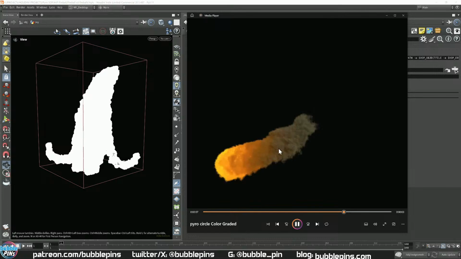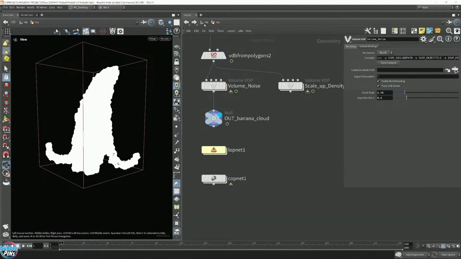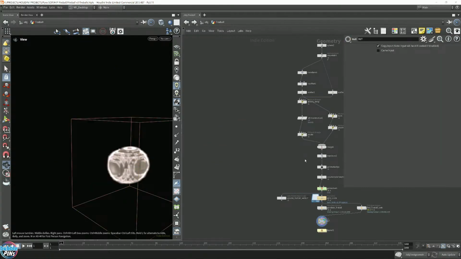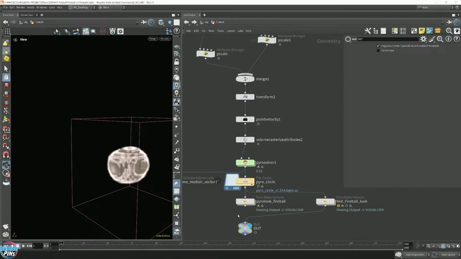Oh, the fireball. So this was okay. I can do the fireball. Okay, yeah, this is cached out, so this is perfect.